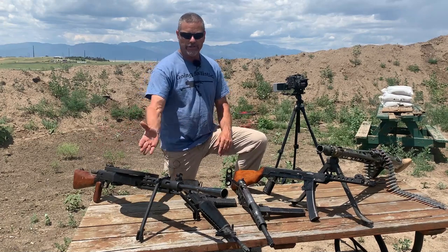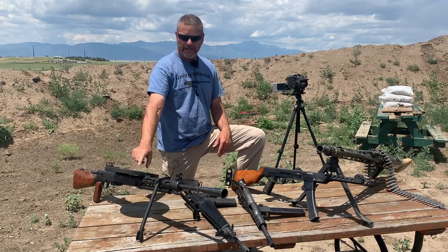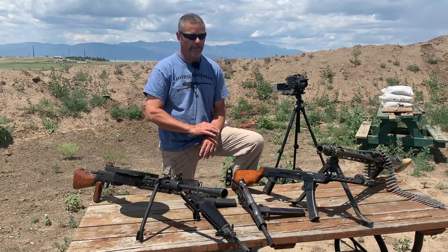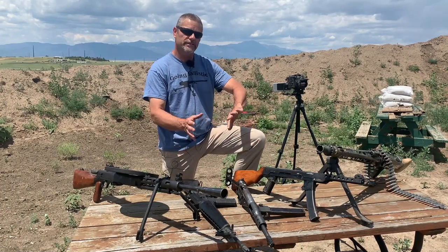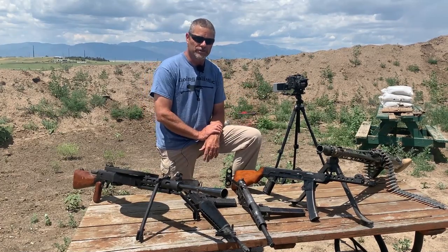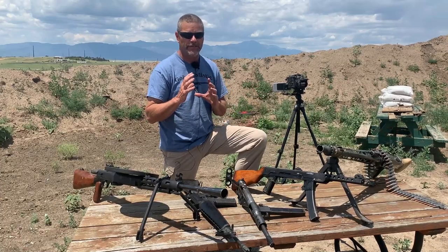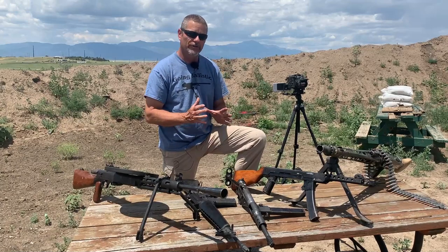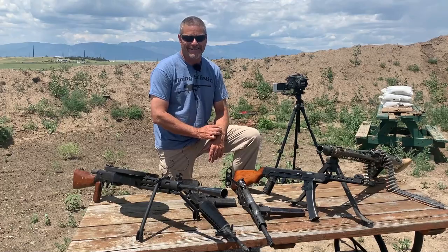When you look in this video here, we did that to the DPM to see how the barrel and stuff heated up, but it was really quick. So it gave us an idea to capture and see how the rest of these machine guns actually heat up through the thermal scope. We'll try to get it dialed in as best as we can. They are not a crystal clear image on these things. They are a little bit fuzzy, but you know, they weren't made for science projects like this.